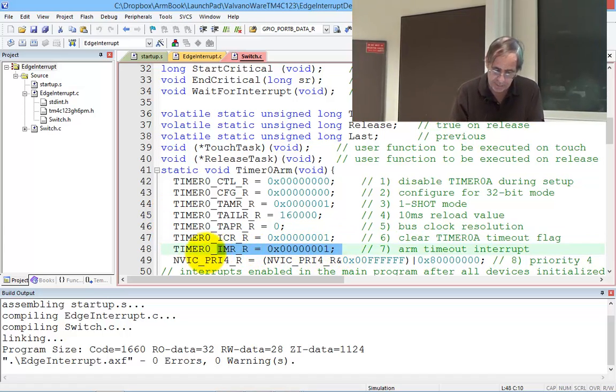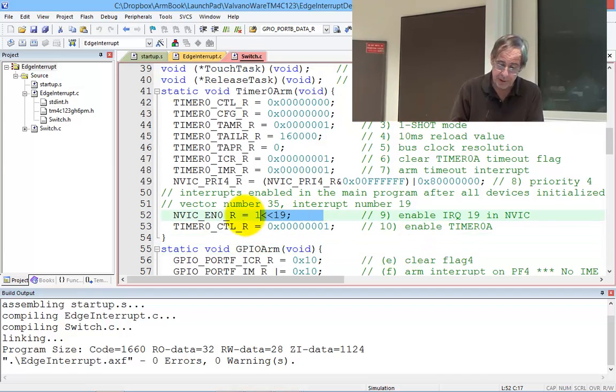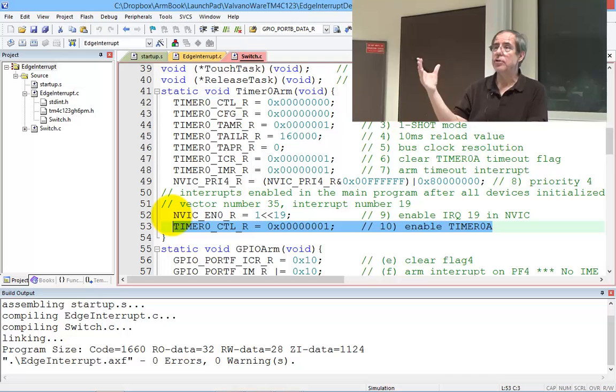There's the enabling of it, the TATO, timer A timeout flag, that I'm arming down there. There's the priority. Here it's enabled in the nested vectored interrupt controller, and then I'm enabling the timer.